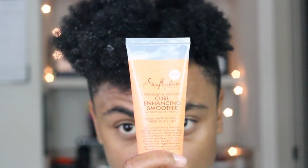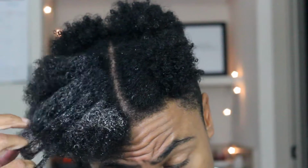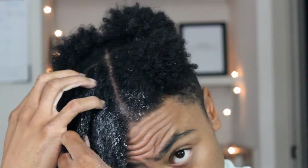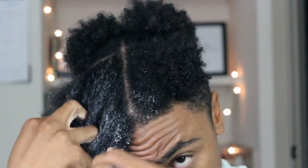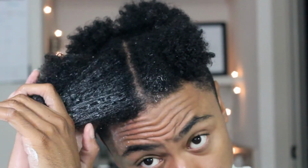So then after that, I'm going to get my Shea Moisture Curl Enhancing Smoothie, and I'm going to do the same process with that. I'm going to start with a little bit in my hair, and this stuff smells amazing. So yeah, even though they're trash, it smells really good and it's a good product. I'm going to be raking this through my hair, and then I'm going to do the same method that I did with the leave-in conditioner.